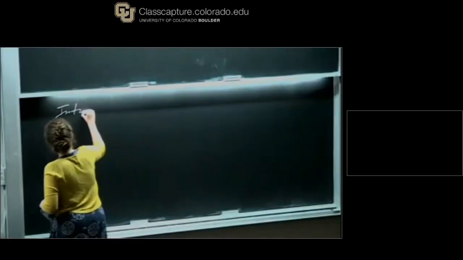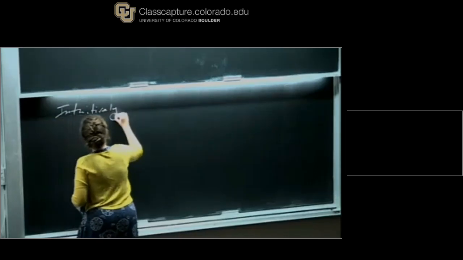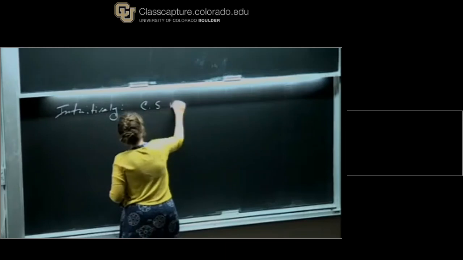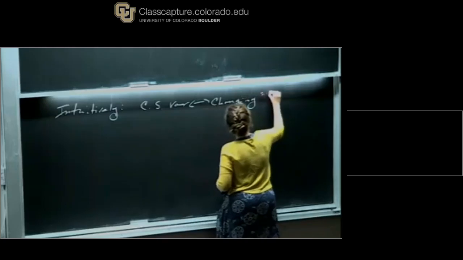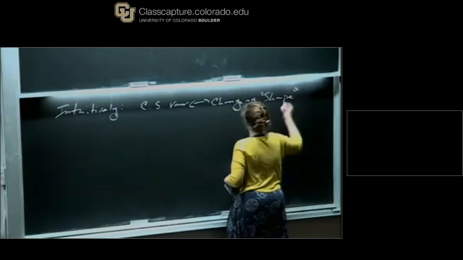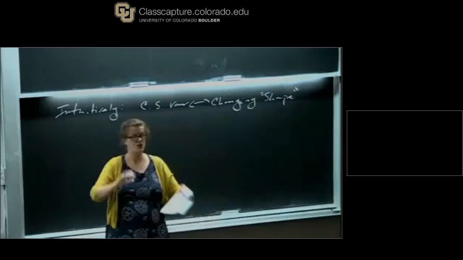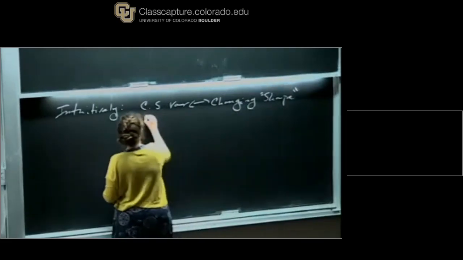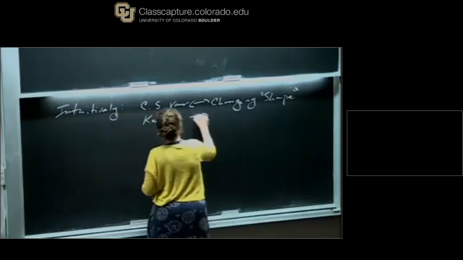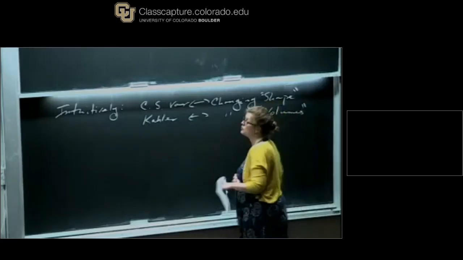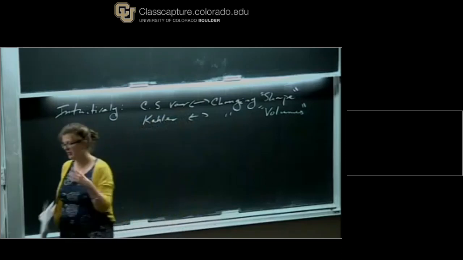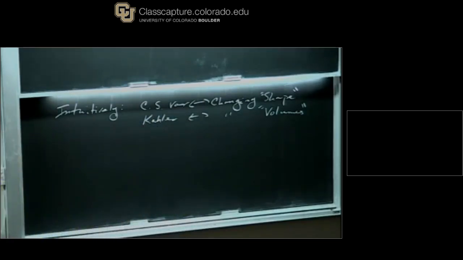Intuitively, complex structure variations correspond to changing the shape of the manifold in a way that I will make more precise momentarily. So you're changing the shape as a complex manifold, and the Kähler variations correspond to changing volumes. So in simple cases, there may be only one way that you can vary the Kähler form, which corresponds to a metric fluctuation, which is changing the overall volume of the manifold. So just how big are those, the overall extra dimensions for your 6-manifold? That one's always available to you.